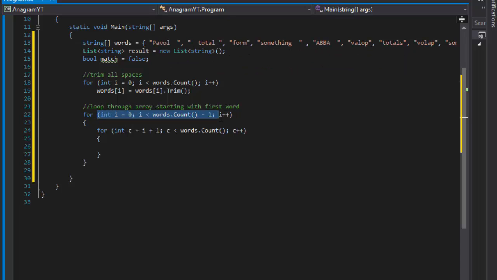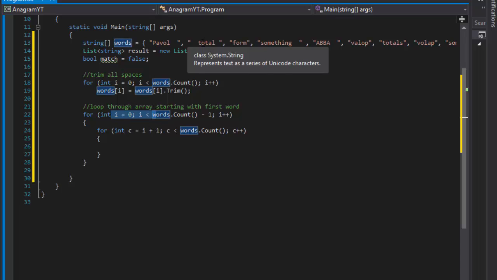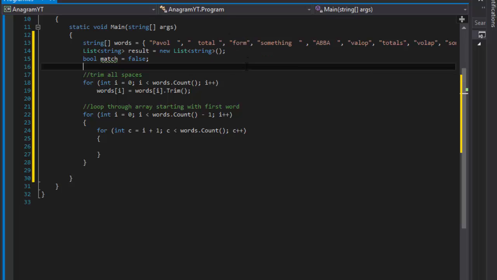I is the outer loop. When we run all the iterations from the inner loop, then we'll get I increased. So we'll start from here and compare to every next word from there. And again, from the next word, we'll compare all the other words all the way to the end.